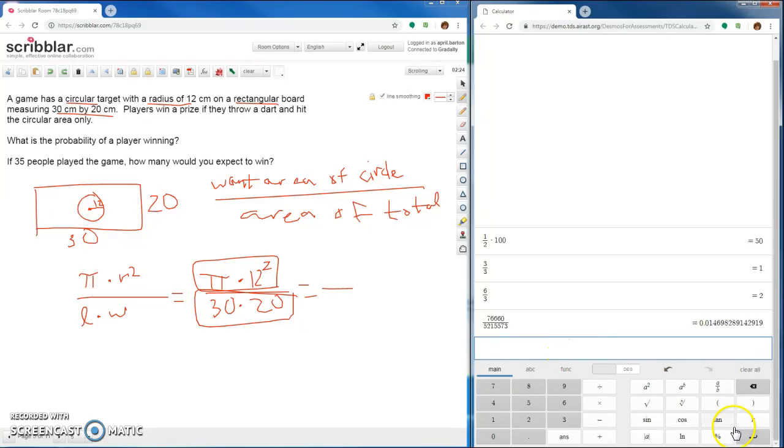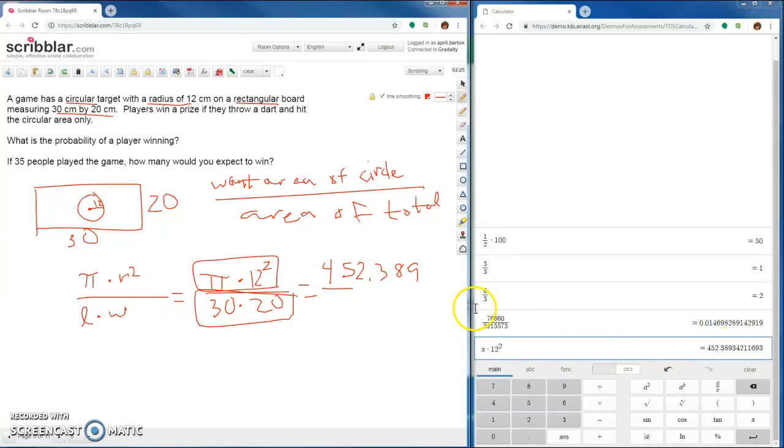So we need a new calculator line. We hit that enter button to get to a new calculator line. There is a pi button, so we can hit pi multiplied by 12 squared. When you do squared, squared is the little 2 up above. So the squared button will get you squared. You could have also hit AB and then typed in the 2. When you hit AB, it puts you up in the exponent spot, and then you can type in your exponent. So there's the area of the top, 452.389.